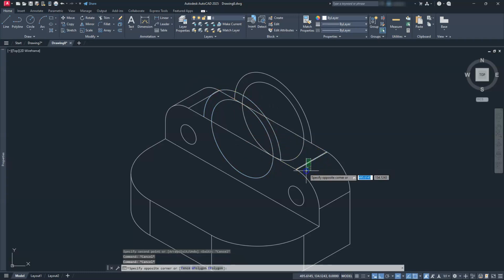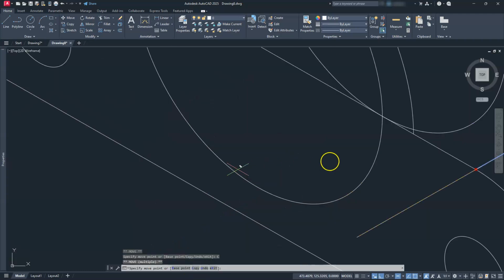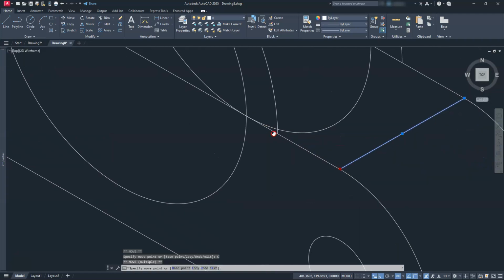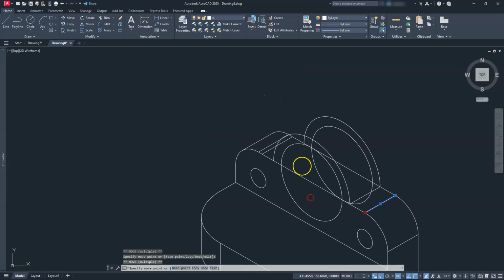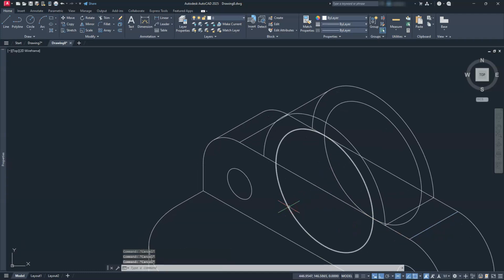Okay, and then I can select this line here. Select here. I'm just going to copy this line in a few different locations. Spacebar one time, select the word copy. The first place I'm going to place it is at this endpoint here, and the next place is going to be at that quadrant that's located there. Okay. Now let's clean all of this up, and we should be about done with this.